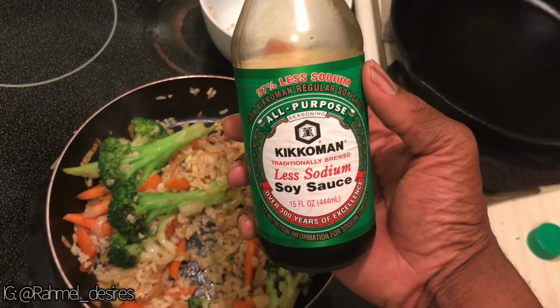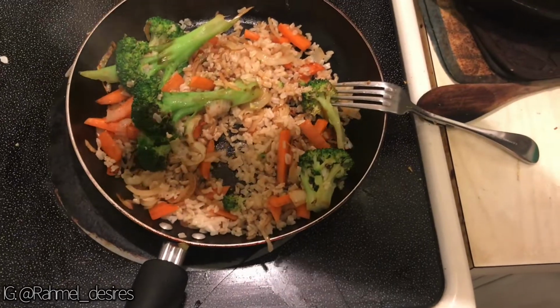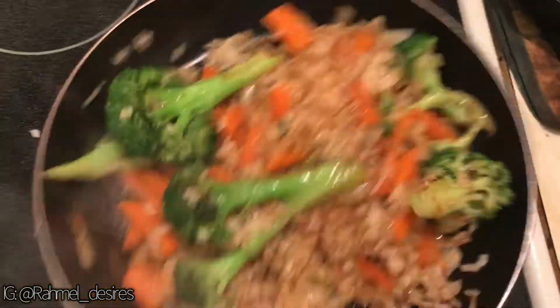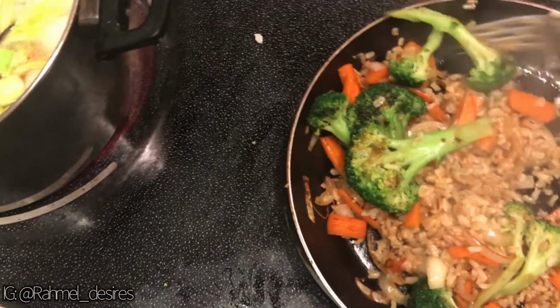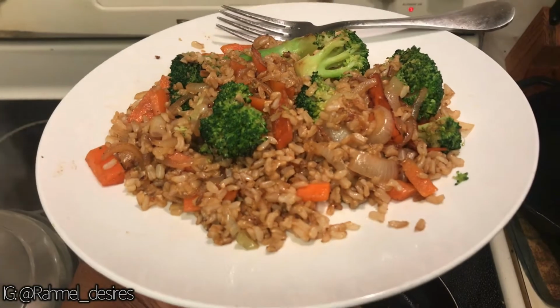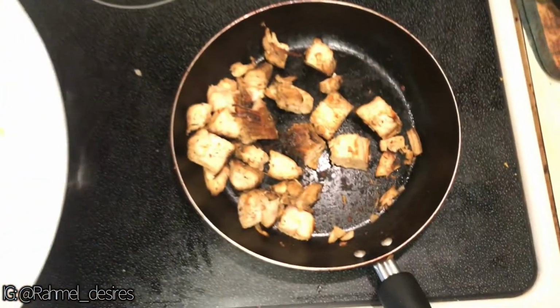But adding the vegetables and all that stuff in there is gonna make it seem like more than what it is. But again, another way to add volume while keeping your calories low. We're gonna add some soy sauce after everything is nice and sauteed and caramelized, or whatever the chefs use, whatever their terminology is, caramelized onions and peppers, and the rice is nice and reheated. You add some soy sauce in there, low sodium, just keep the sodium low, and then voila, the finished product. After everything is sauteed together, you got some fried rice there, some ghetto fried rice.